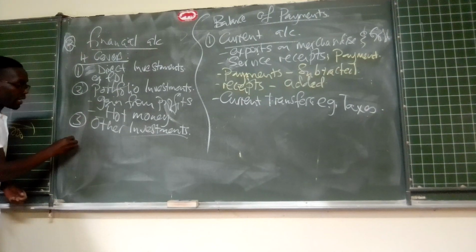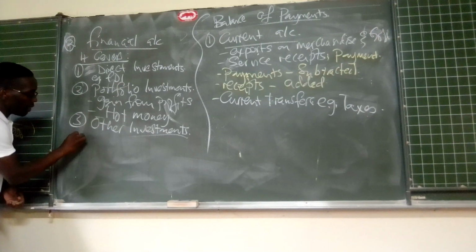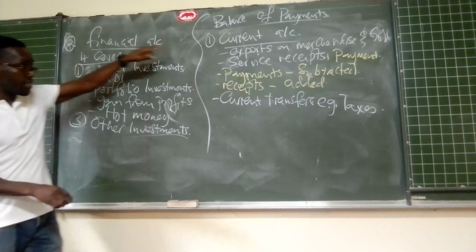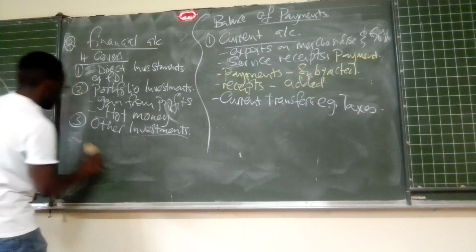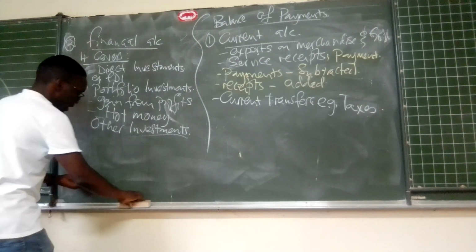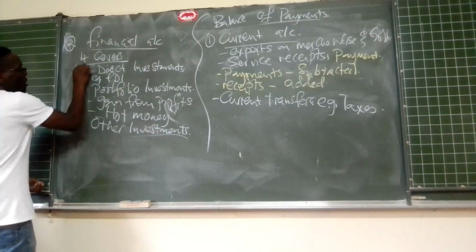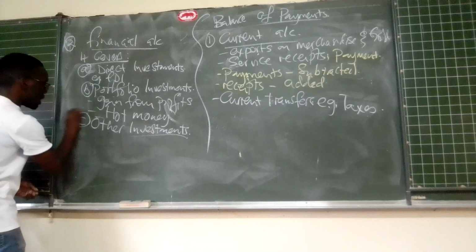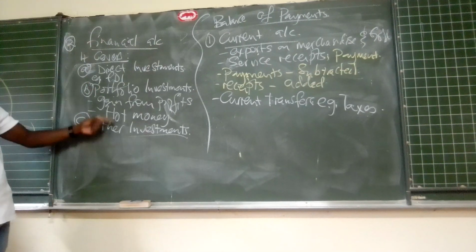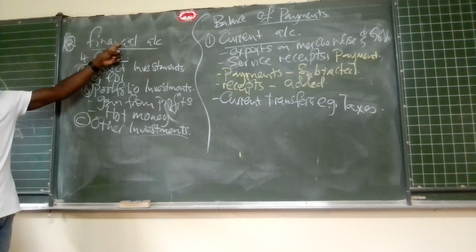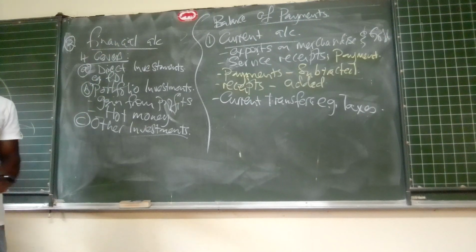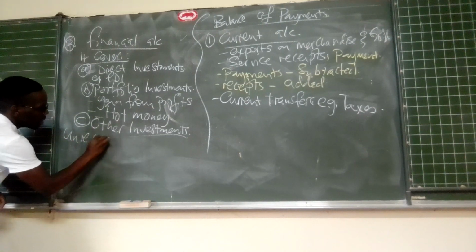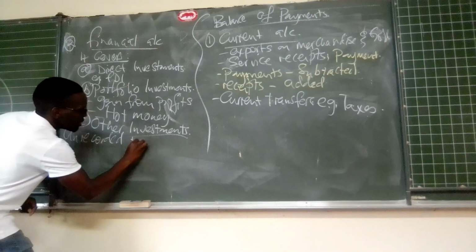Okay, now with the last component that we also need to note there, we have something that is called unrecorded transactions, which is our third. So we said financial transactions is the second one. Let me just change my numbering here. This one, direct investment, is going to be A, and portfolio becomes B, and then other becomes our C. So these are subsections of our financial account. And then the third component of our balance of payments is what is called the unrecorded transactions.